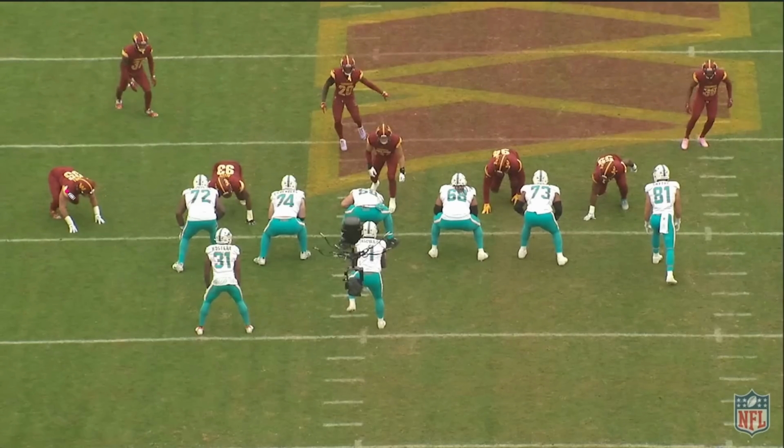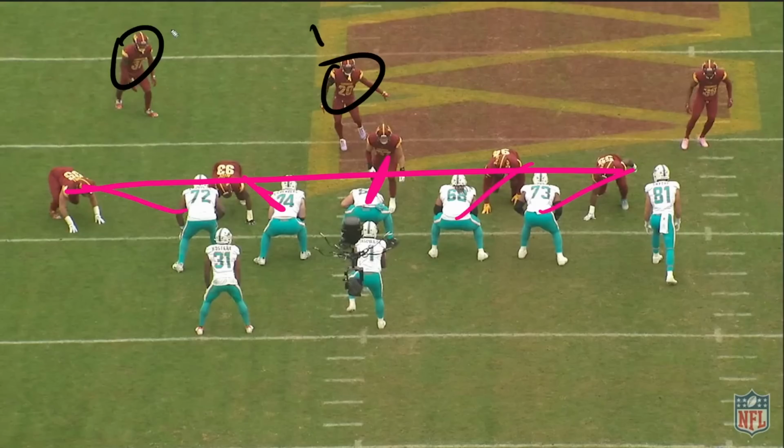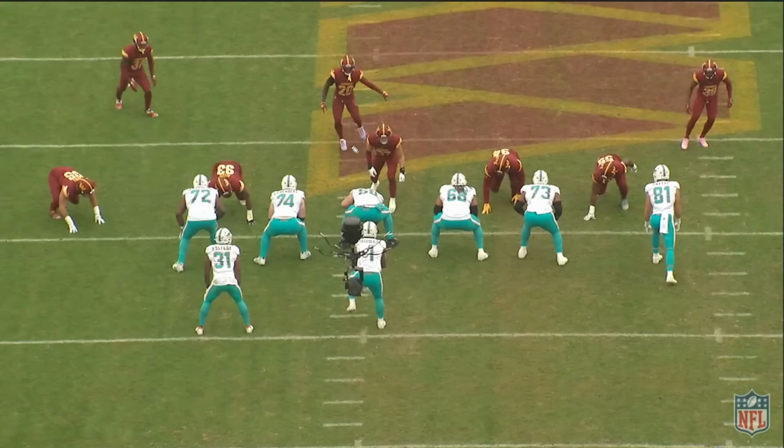Now, pass pro wise here, this to me is a problem. We've got five-man protection. I almost guarantee they are going 5-0 right here. So these five or these five, that would put the back, for my money, 1-2. This, to me, in most West Coast worlds, would be a sight adjust situation where you got to throw this thing over here. Hot, slant, dart, hitch, fade, whatever. Slant, sight adjust option. Now, what ends up happening here is we fall out of this thing and we fall into picking up these two.